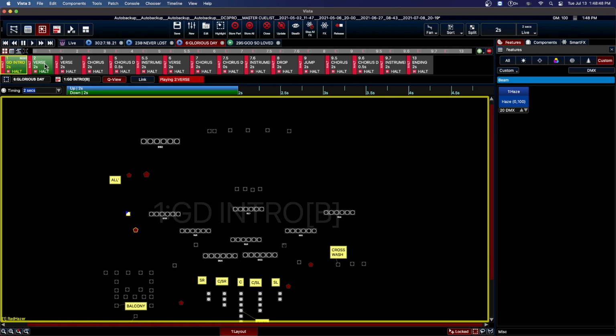So now if we want to move on and if we want to get rid of all these lights, you've got a couple tabs up here. This is to save your show. This is create a new one. This is to open a new show, which we'll get to in just a second. And these you don't need to worry about.